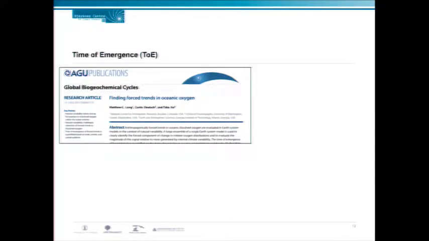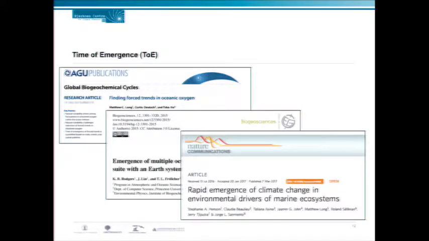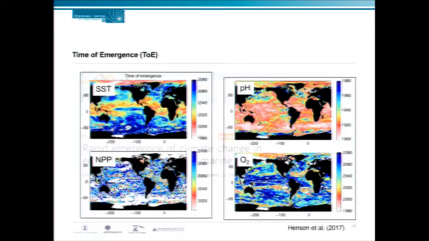So several studies have looked into this time of emergence: Matt's paper, Keith Rogers, just to name a few here, also Stephanie Hansen's. But most of this work has looked into the upper oceans or the surface. For oxygen, mostly it has looked at the thermocline levels. For example, here from Stephanie Hansen in 2007, look at the temperature, pH, surface primary production, and oxygen. The oxygen here is between 200 and 300 meter depth, so it's still in the upper oceans.